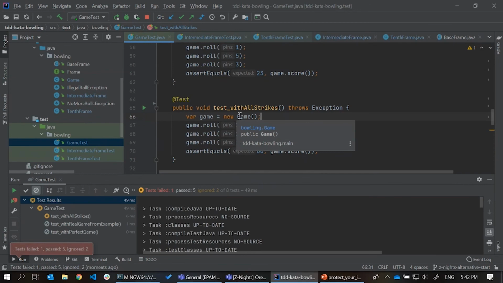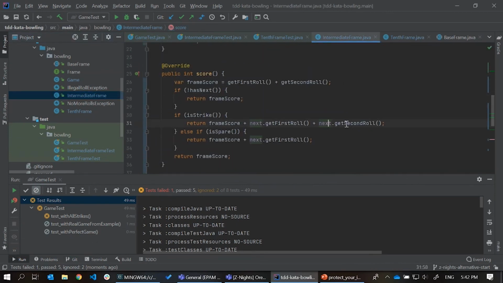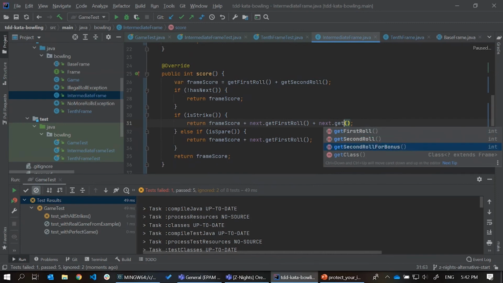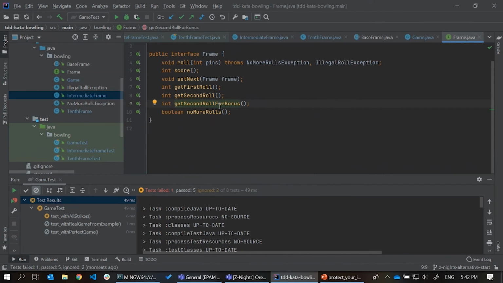So I will now just try to speed up things and do this at once. For this one, I need to change the implementation of the intermediate frame. Here is the problem. The next get second row is not guaranteed to be set. So I should use a special method, which will be this get second row for bonus. This is implemented in the interface.